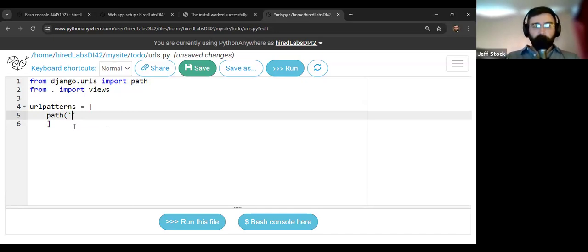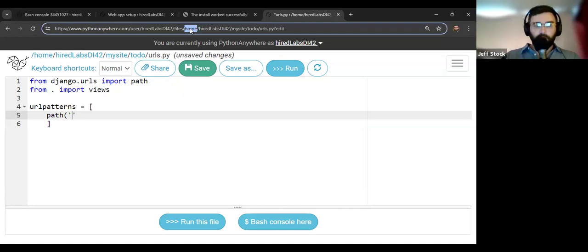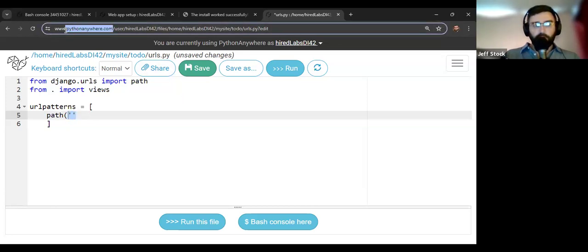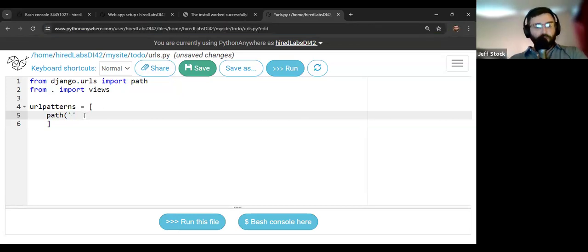You could put in any string you want here, but keep in mind it's going to be the name that you see up here, right? So if you wanted this to be, say, user, you would type in user here in the string. When we do an empty string, this means that it's just the base URL. So it's just whatever your base URL is. In our case, it's going to be home, username.pythonanywhere.com. That's what this is telling it.